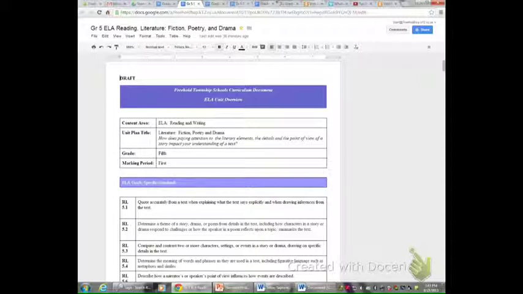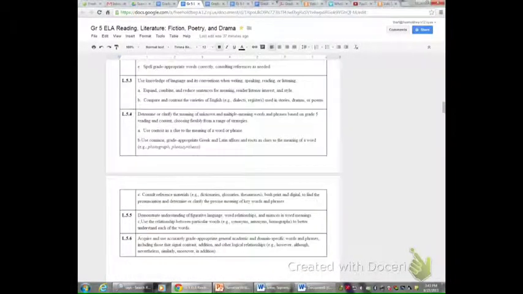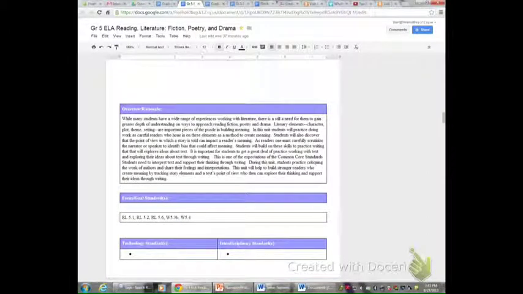When we do an overview of this document, as you know, we start with our big thoughts and then we work down to the more detailed plans at the end. So today I'm just going to give you a little outline and an overview of what this unit is all about. The Literature, Fiction, Poetry, and Drama unit will allow your students to gain greater depth of understanding as they approach fiction, poetry, and drama.